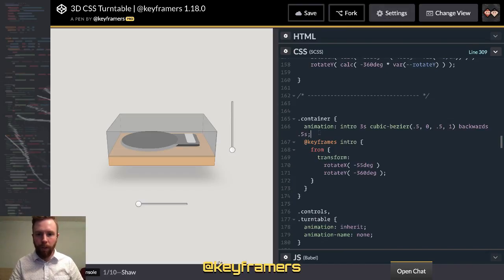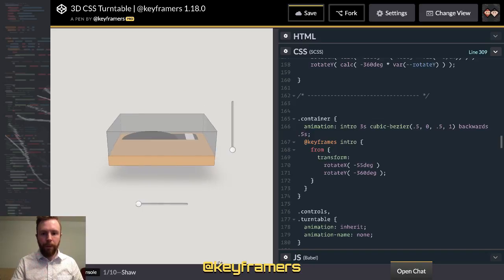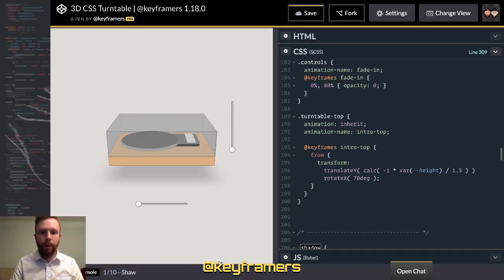On the container, I'm just spinning that. Let me change a quick value here, moving it from that value. Go. So it gives us the spin, and then the controls are on a fade in animation, and then the turntable top is coming from the full open position down into the closed position.